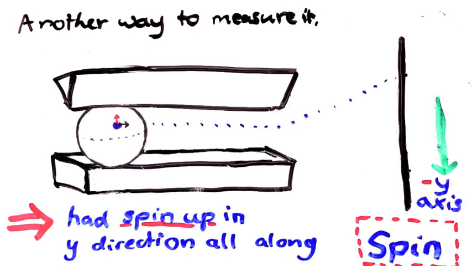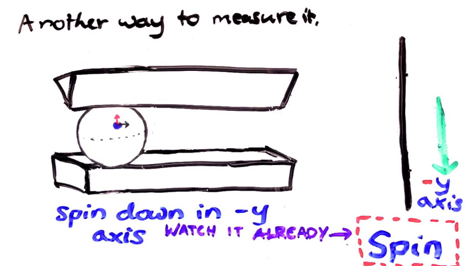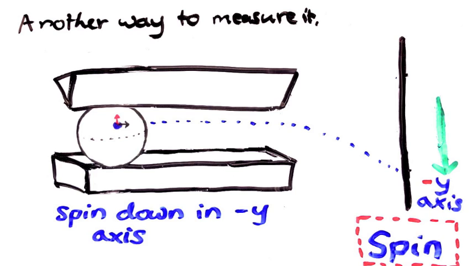Why not set the Stern-Gerlach machine to measure spin in the negative y-direction instead? What should happen? Well, we've already decided that this particle has spin up in the y-direction, so by the properties of spin, it must have spin down in the negative direction. Sorry, that's the last fact that I'll use from that spin video. So that means our particle has spin down in the negative y-direction, so it's deflected down now, right?